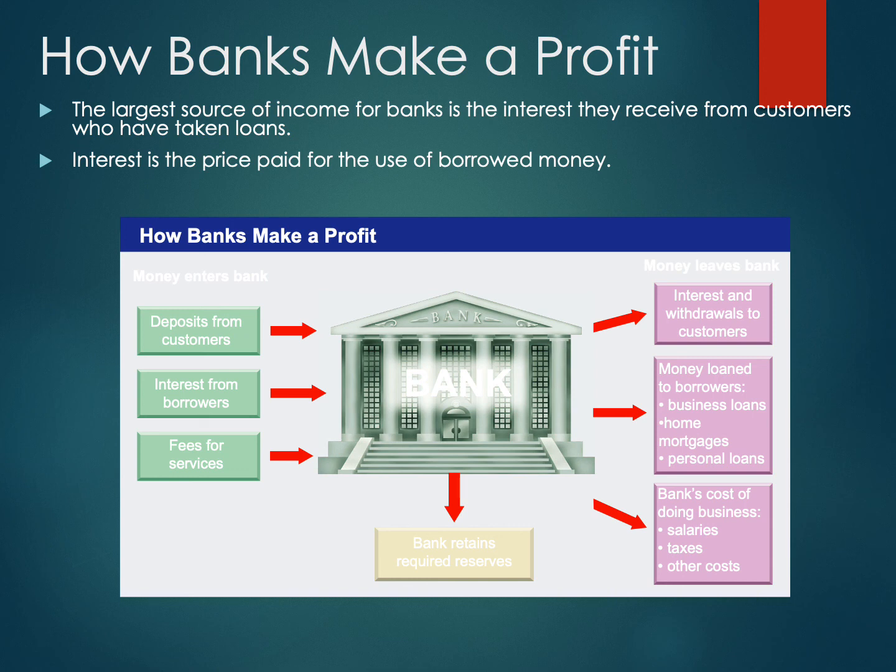And of course, there are people who walk in and withdraw money, so they have to have some on hand to do that. They take more of the money and they loan it out to other borrowers. Business loans, mortgages, all those sort of loans, the money generated to make those comes from the money that's put into the bank. And of course, they also have to pay salaries and all the other sort of things that any other business does. But the main source of income for the bank is the interest paid to them by people who have taken out loans.